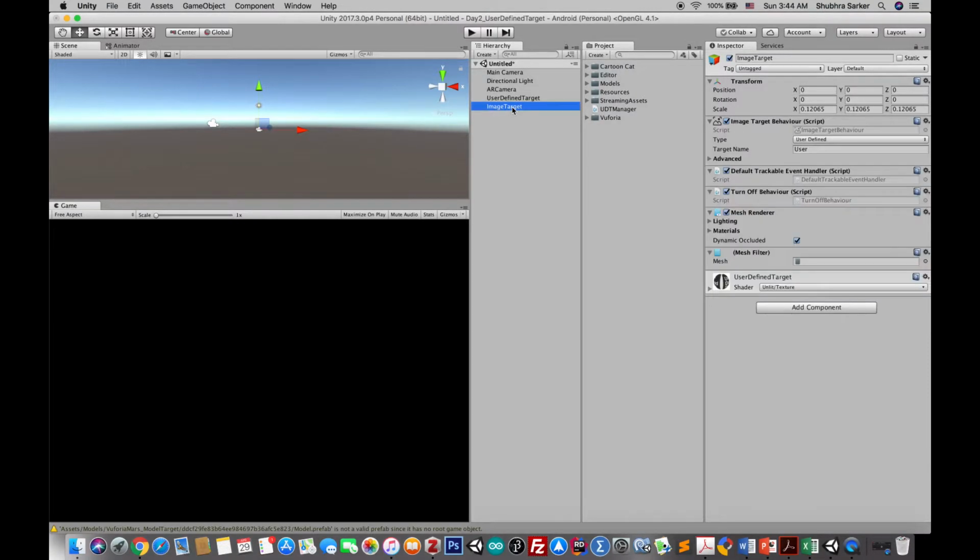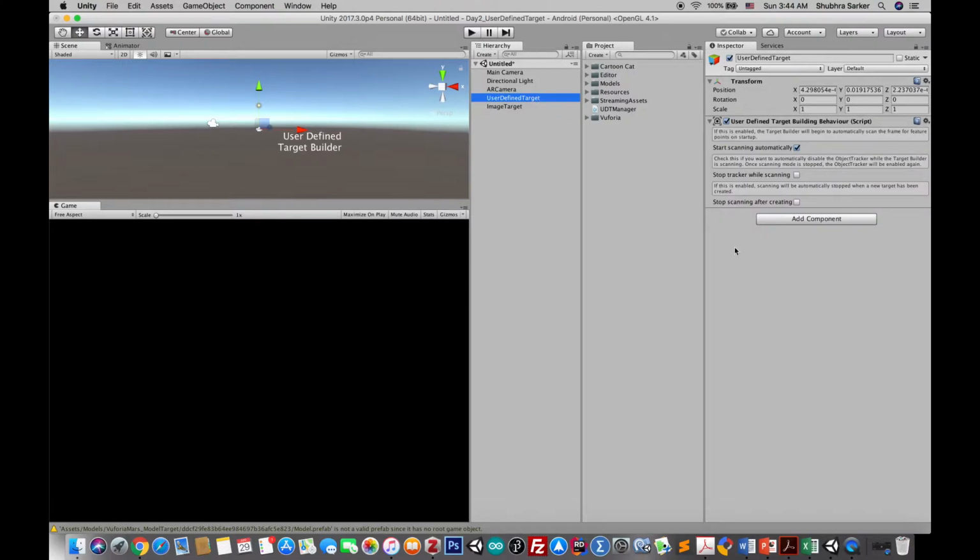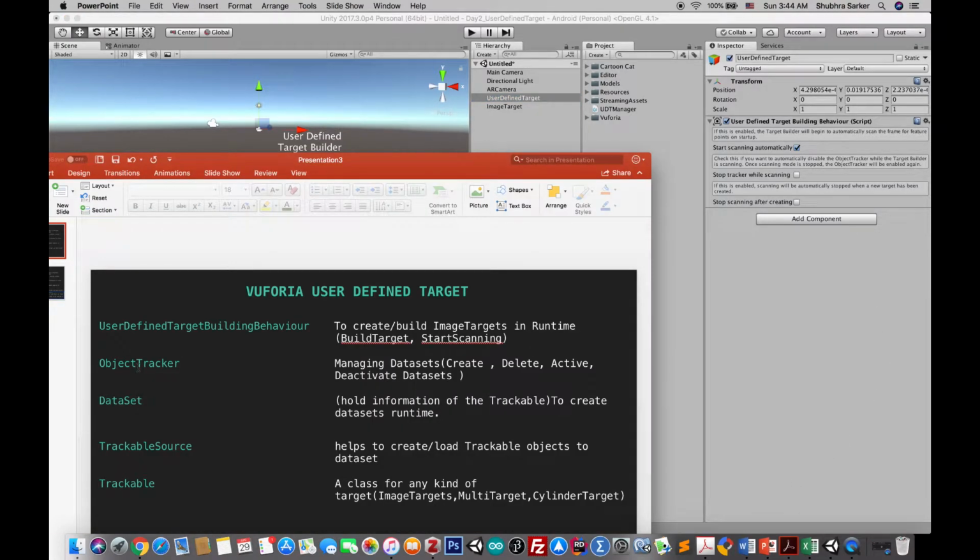You see, this is the image target, right? But there is no actual database of this target, so we don't know which is the particular image we are gonna track. So this script is responsible for creating those things in the runtime.